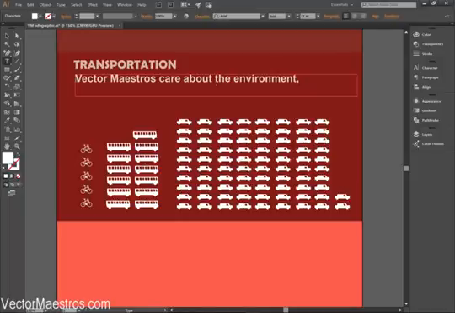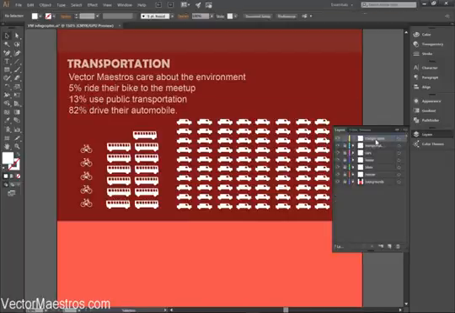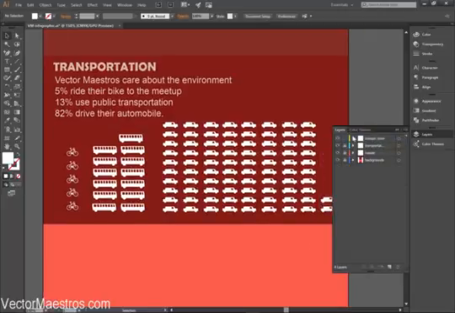And I can make another layer, and this one's transport icons. So now I can grab cars, buses, and bikes and stick them in there. See that? And I can turn it on and off. It's important to use these layers. It's very important. Once you get the hang of it, you want to keep track of your work. And now I can move all of them together. Oh, once I unlock them. Here we go.